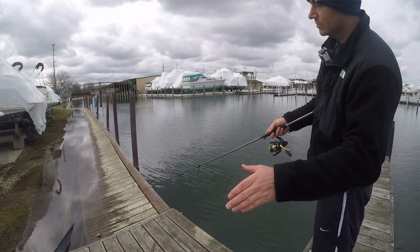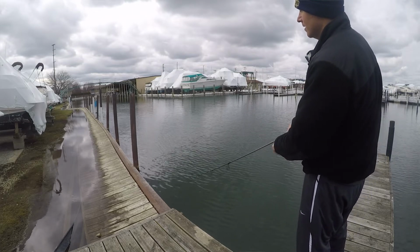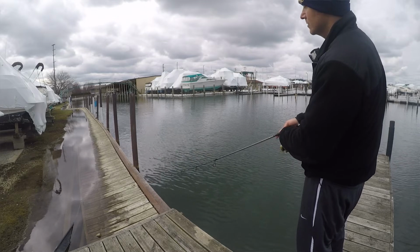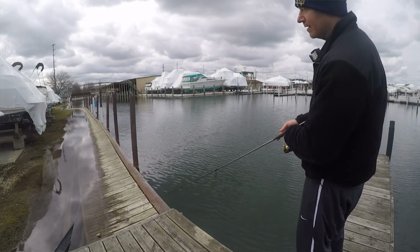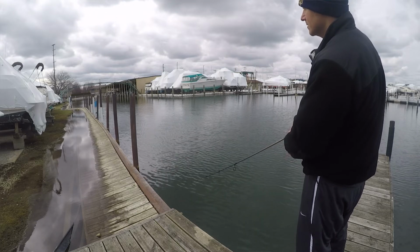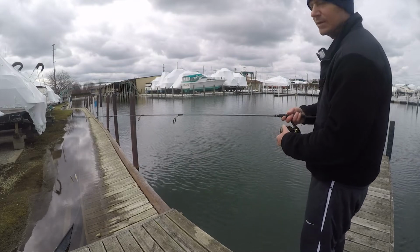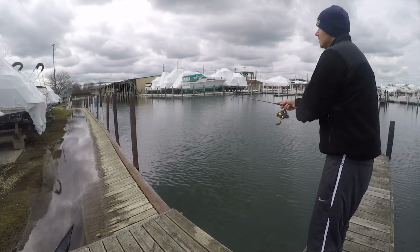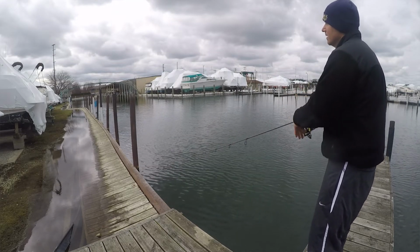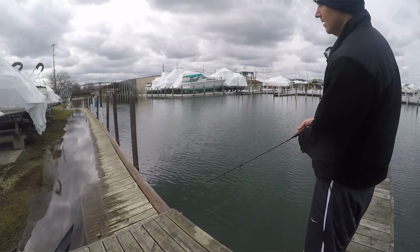You can still bring your rod tip over to the left more and bring that bait closer to the seawall if you make a mistake like I did, casting a little too far out. But this always picks up fish. If I don't pick up any fish the first time, I'll take one more cast. I like taking two or three casts in the same spot.